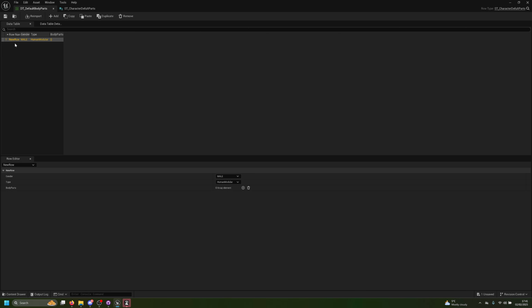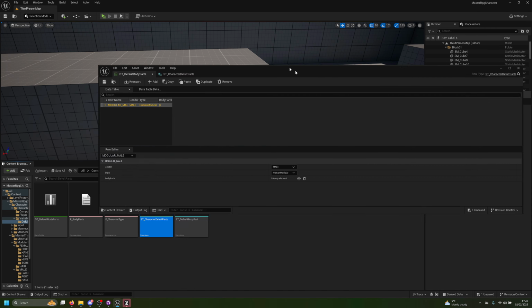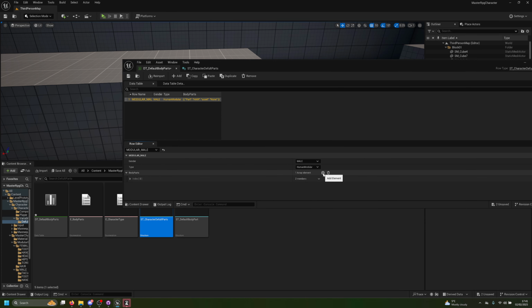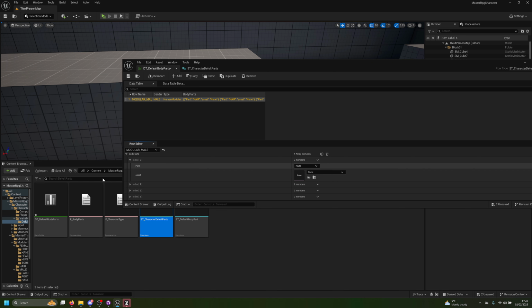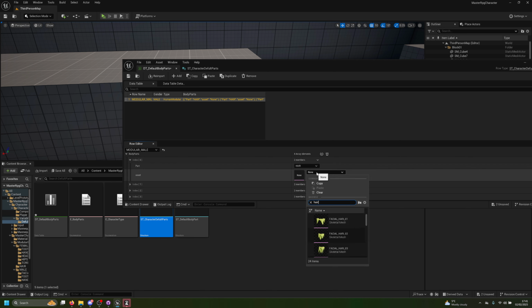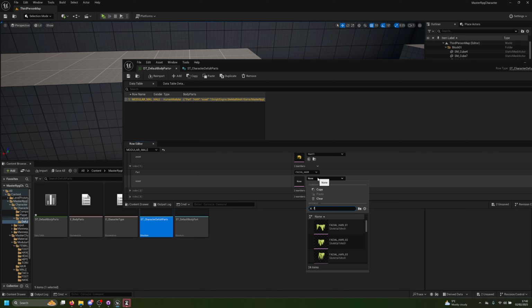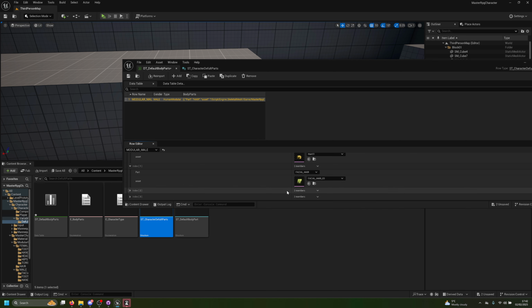There you go. So we're gonna have here the modular dash male, right? And let's just add the parts. And here's where the fun thing is, guys. So we can add, I think it's 5, I don't remember. But anyway, so for the hair, we're going to search hair, right? And we're going to get the first one. For the facial hair, we're going to search for facial. And not every player can have facial hair, but we can handle this after as well.